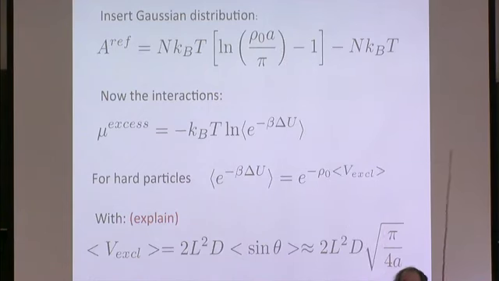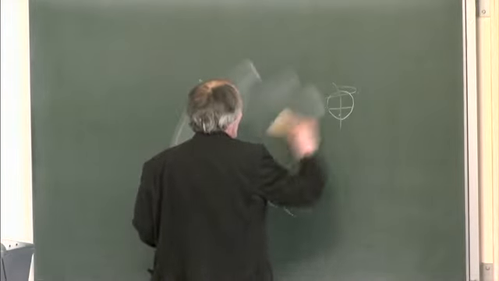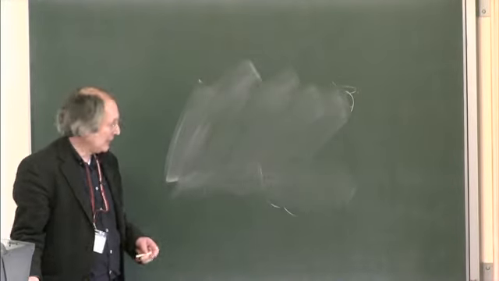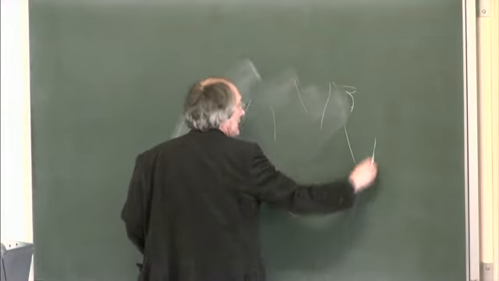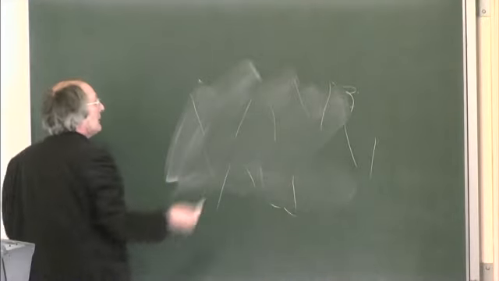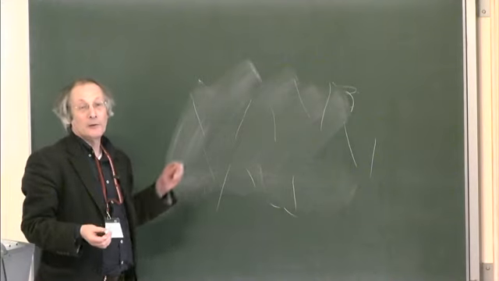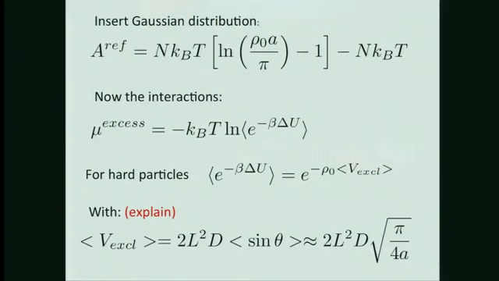Now the question is, how do you deal with the interactions? Personally, I happen to like the Widom method very much, so I'll tell you what you do. You say, I compute the excess chemical potential of the system by looking at the following situation. I have these molecules, their orientation is distributed in a Gaussian way, so actually they're also infinitely long. And I'm going to insert one additional particle at random, and I look at the Boltzmann factor associated with the insertion. Now that, if you take minus kT times the log of that, you get the excess chemical potential.